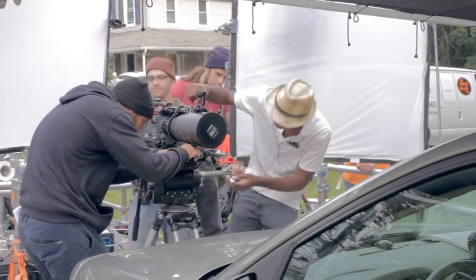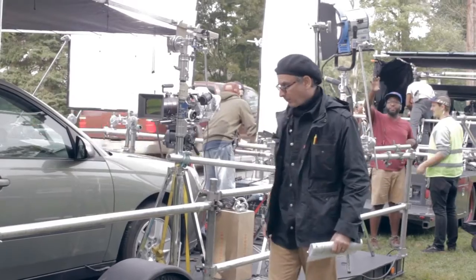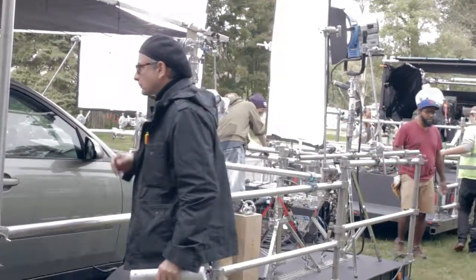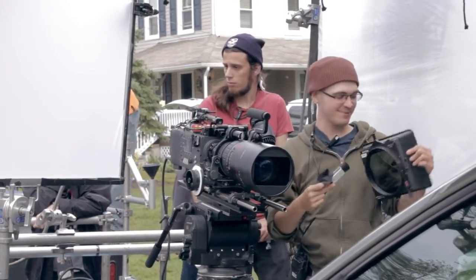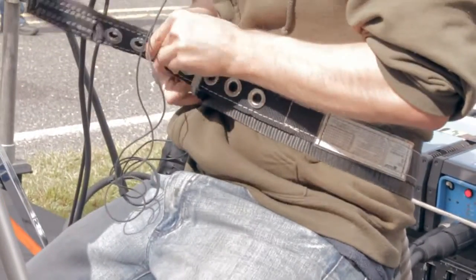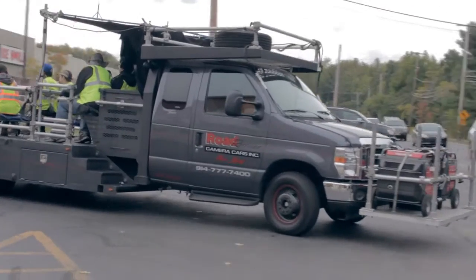So for example, if we're shooting through a windshield, I then have the opportunity to flag off the roof, which will essentially block out any unwanted sun. And then use our own lights to, for the most part, augment and fake any daylight we might need inside the car to see the actors. Because it's always tricky when you're shooting in cars, because cameras aren't really meant to see through the curved glass as well as we can. So you have to play around with filters and with the different angles.